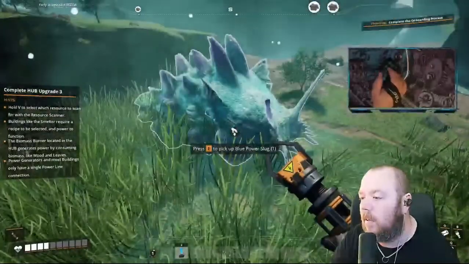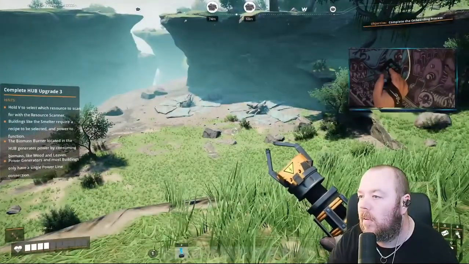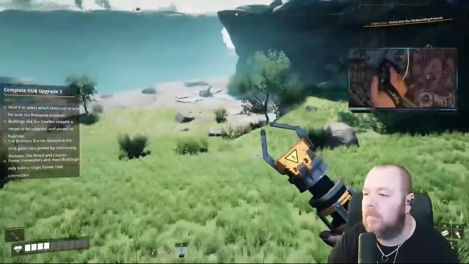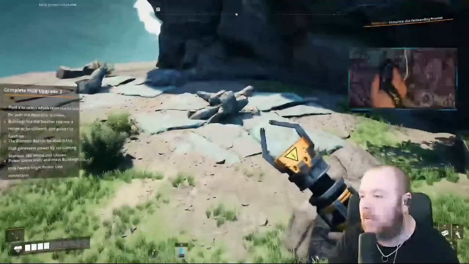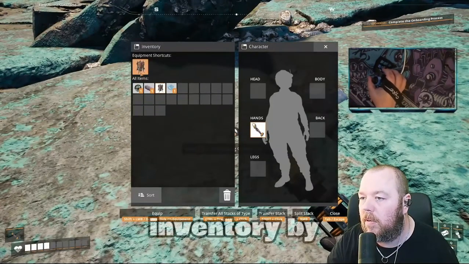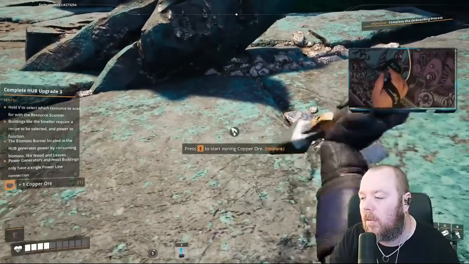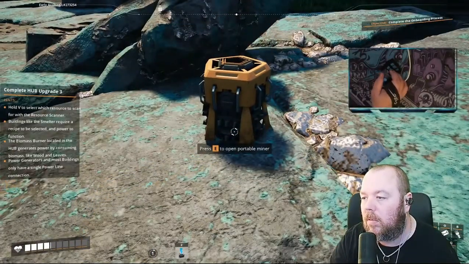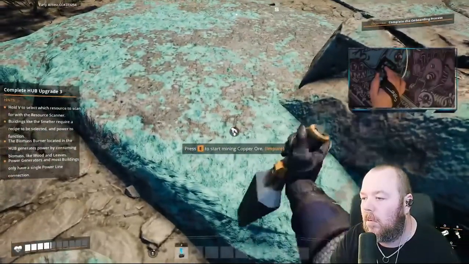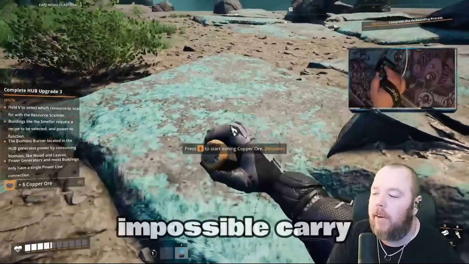Another slug? There it is. That has to be copper. That is copper ore. Beautiful. Right. Inventory. That in my hand. I'm sorry, what? I'll take some copper back with us, as much as I can possibly carry.